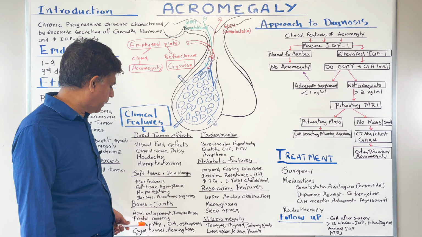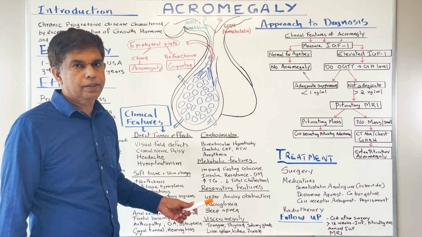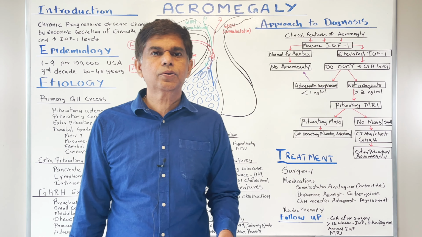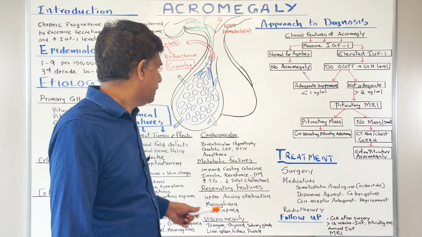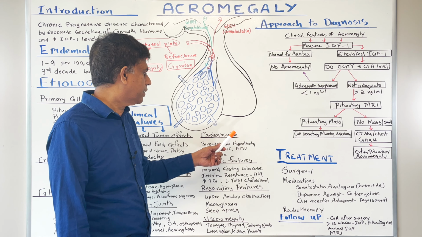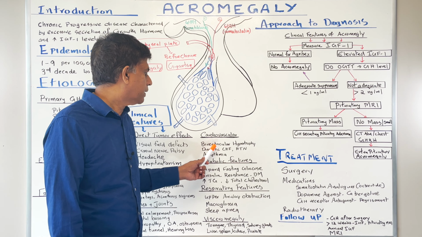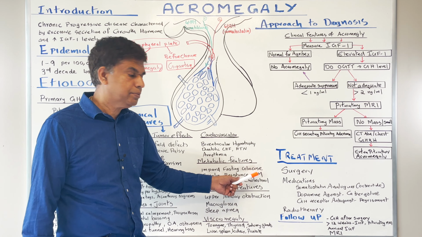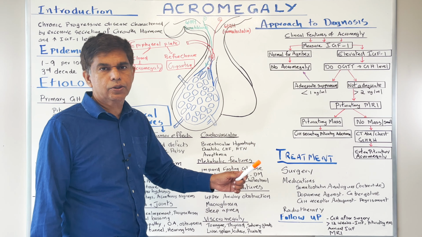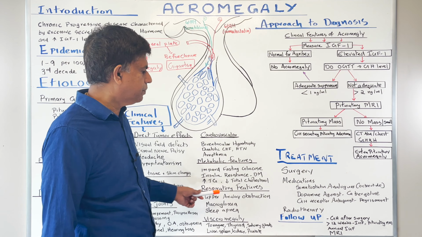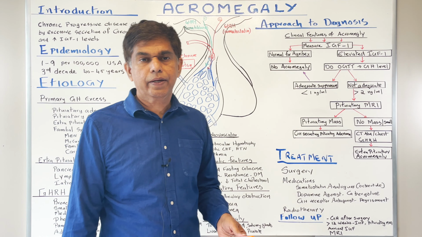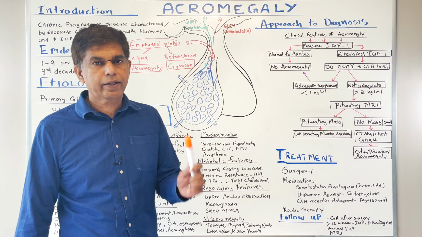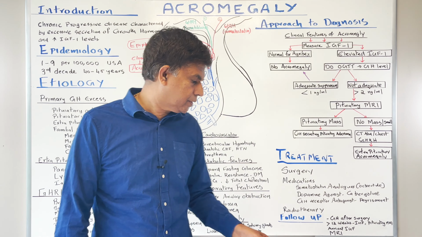In bones and joints, you have frontal bossing, arthropathy, osteoarthritis. Always remember carpal tunnel syndrome will be one of the findings. If I'm writing a question, I always bring in carpal tunnel syndrome. Now the other thing, cardiovascular effect is also important. You get diastolic heart failure, okay? And biventricular hypertrophy is common. Metabolic effects: impaired fasting glucose, insulin resistance, so you can have diabetes and increased triglycerides, but the total cholesterol can go down. Now, respiratory features: you can have upper airway obstruction, sleep apnea, macroglossia. This is very common. Again, macroglossia and sleep apnea could be another examination question.